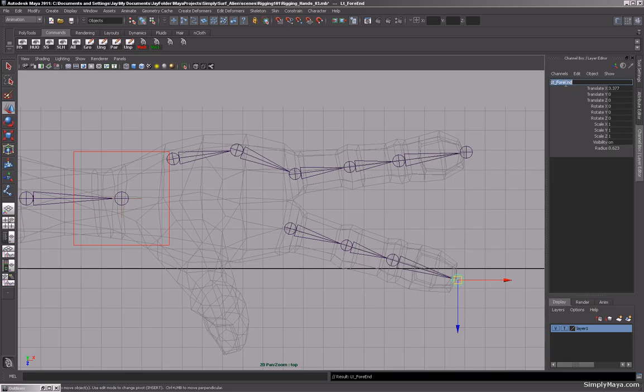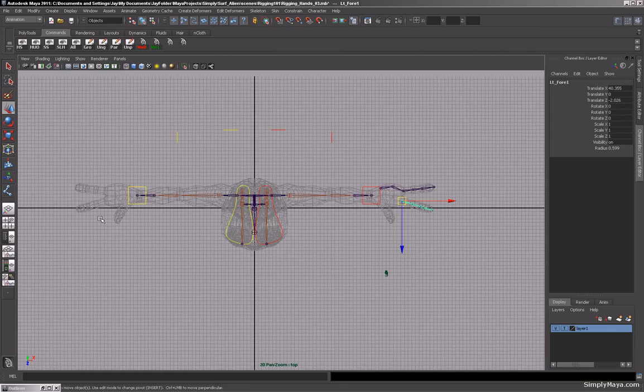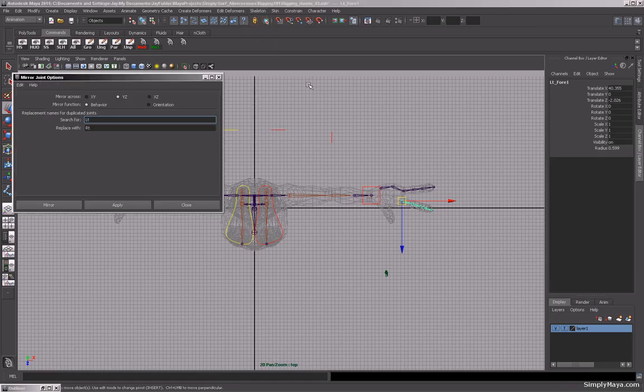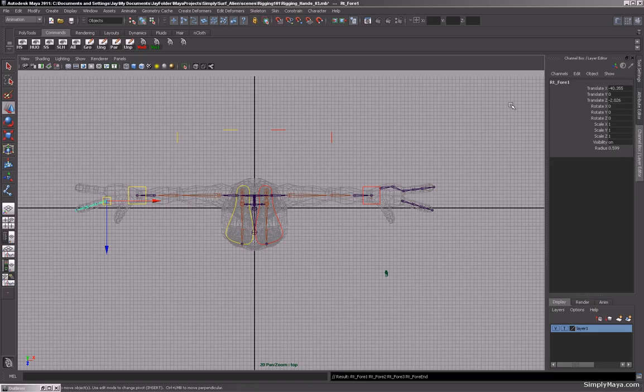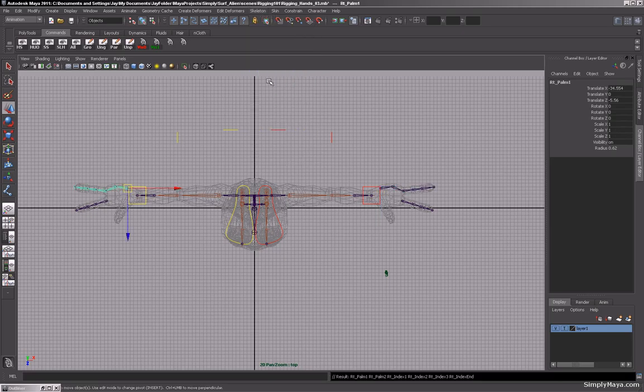Done. Okay. So with those done, we can grab those two sets of joints and mirror those across to the other side here. So we go to Skeleton, Mirror Joint, and make sure everything that has left written on it now becomes right, so replace with RT. That should all be in place. That's RT 4 1, there we go, that's all done. And we'll mirror this one across as well, Skeleton, Mirror Joint, so that's all done as well. In fact, I'll undo that actually, because there's one thing I haven't done that we do need to do.